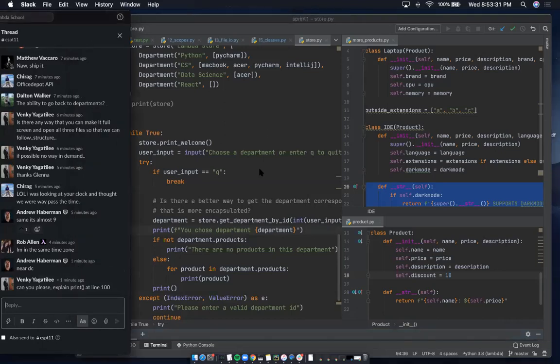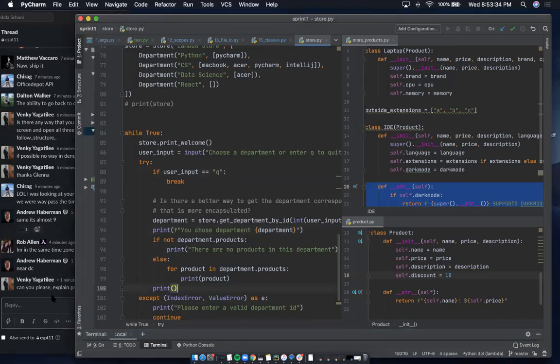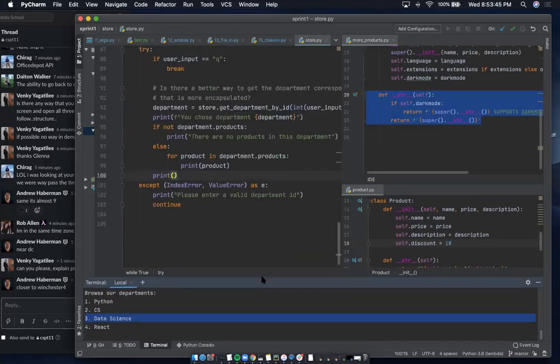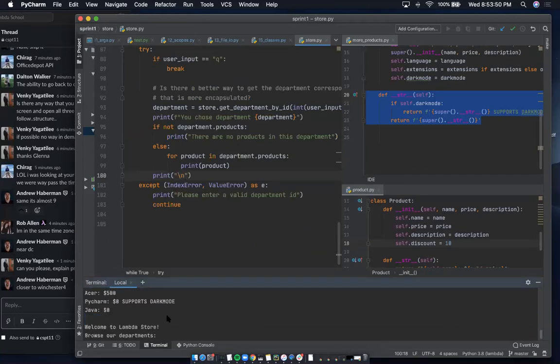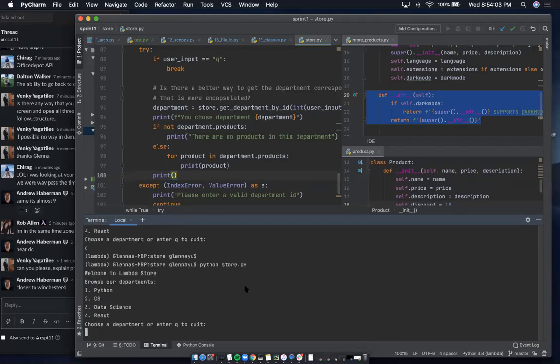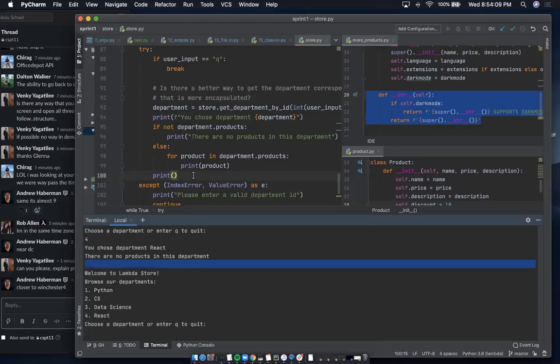Can you print at line 100 here? Okay, yeah. This was actually something that was not working. I think I really just wanted an extra line because it was hard to tell when one iteration of the cycle was stopping or starting. So yeah, it was just that line break there, the print on 100.